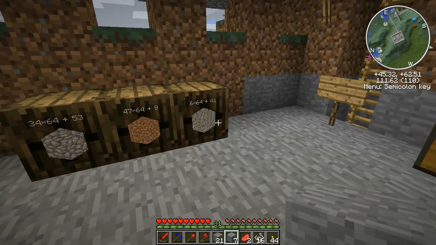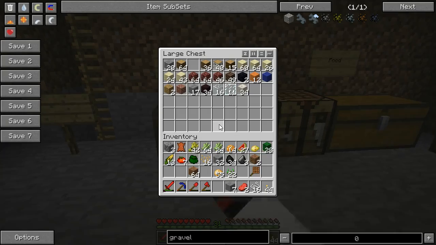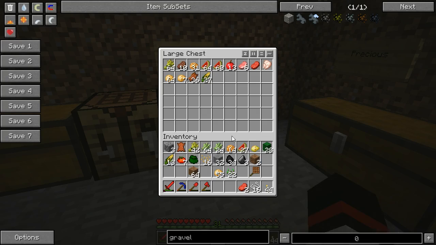So you are smooth stone. I don't have a spot for you yet, but, oops, gravel can go in there. Smooth stone I'll stick in there for now. Food. So, yep, we're calling potatoes, corn, wheat, melons food.